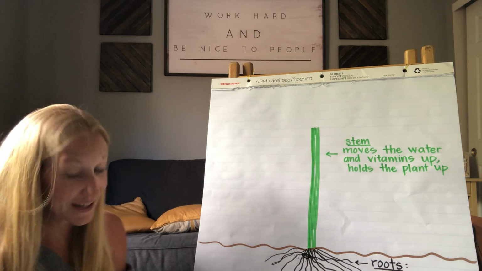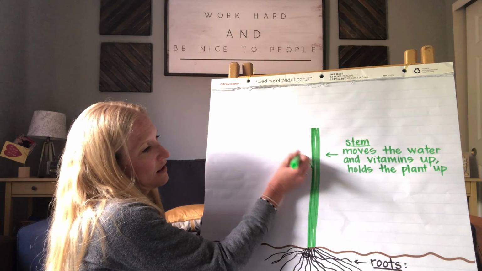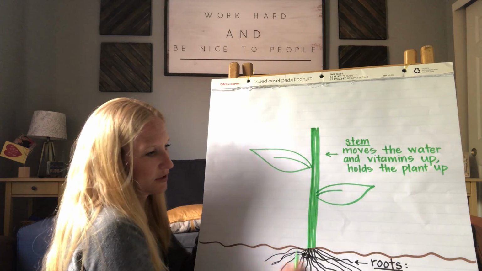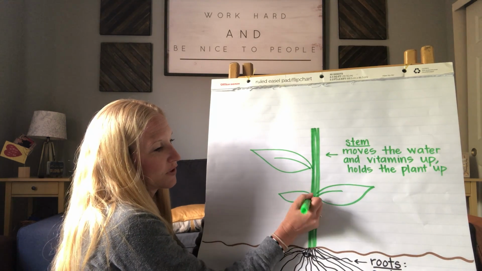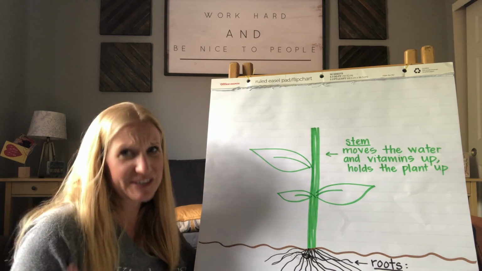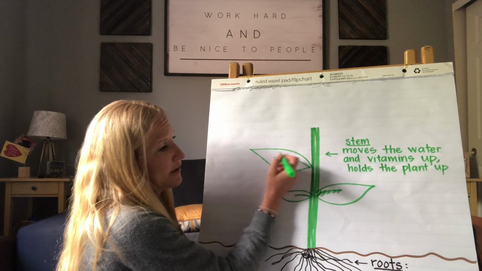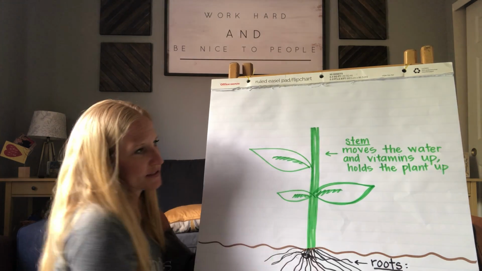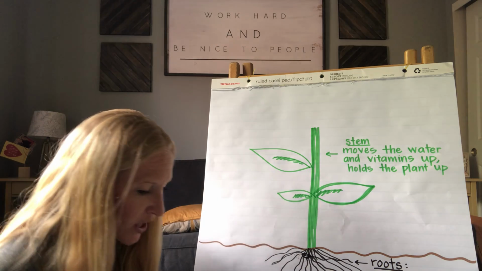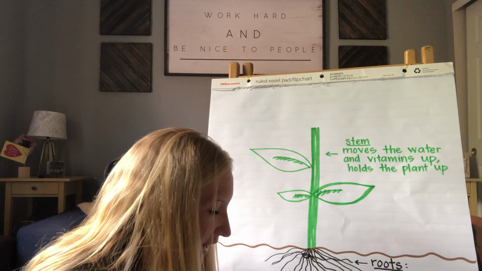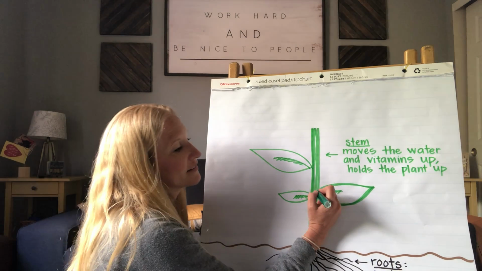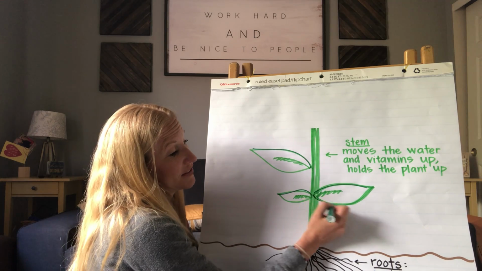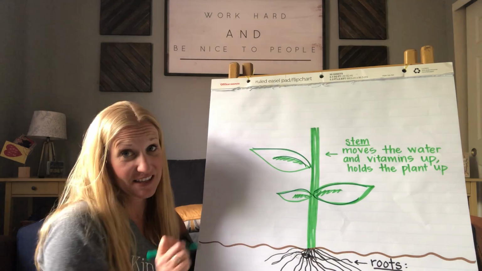Okay, so where it needs to go are oftentimes the leaves which start to grow. Okay, so you can draw a couple different leaves. If you have a different way of drawing leaves, go for it. I'm just drawing this way. And of course, I would color this in, but I wanted you guys to be able to see it. So the leaves start spreading out all over the plant. And we learned that leaves can take on all different shapes and sizes.